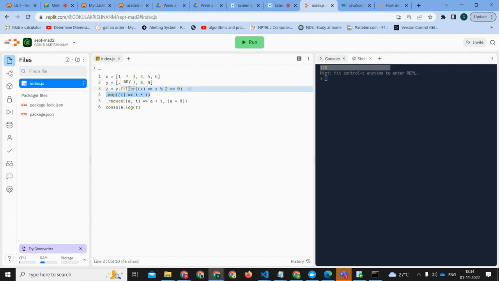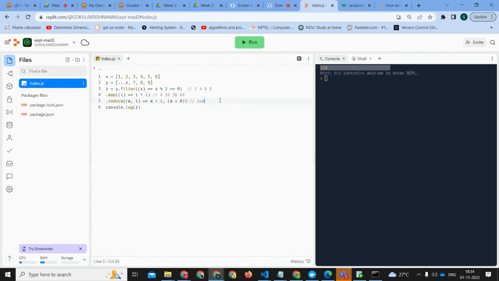I think it does the sum. Okay, I think this is summing of all the numbers. That is all that it is doing, a plus i. The first element that we got is 4, correct? So we got sum is 4. Then this a becomes 4 now. And then you added the next one, which was 16. Yes, 4 plus 16 is 20, and so on and so forth, till you will get 120. Yeah, it gives 120.